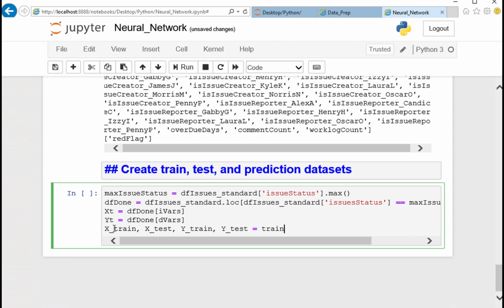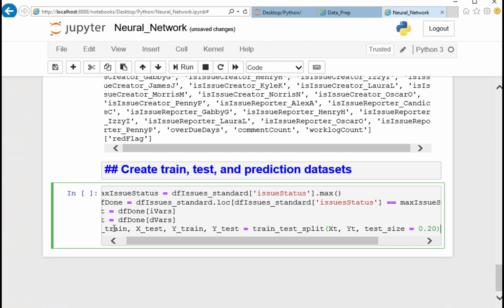And that will equal our train test split function. And we pass in xt and yt, and we tell it the test size. So I'll put in test size equals, and I think 0.20. That will be the percentage size of our test set. The other 80% of this will go into training.